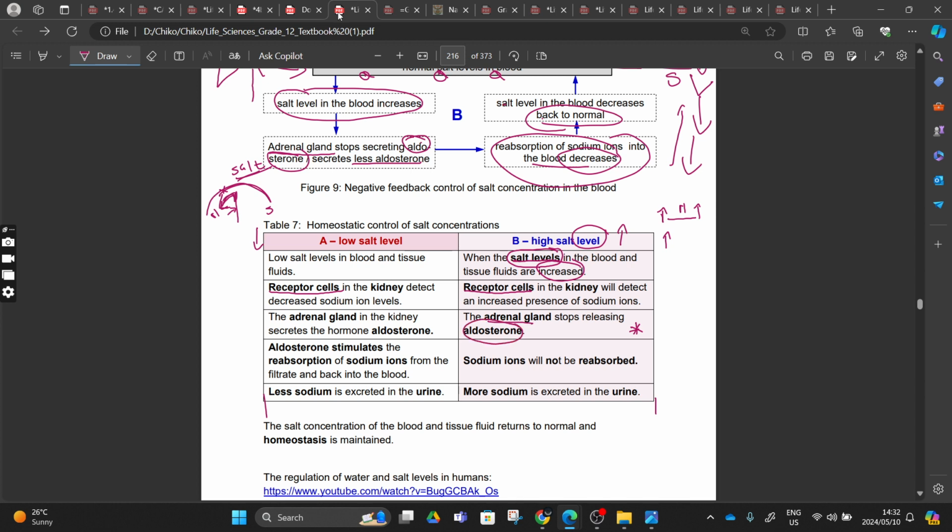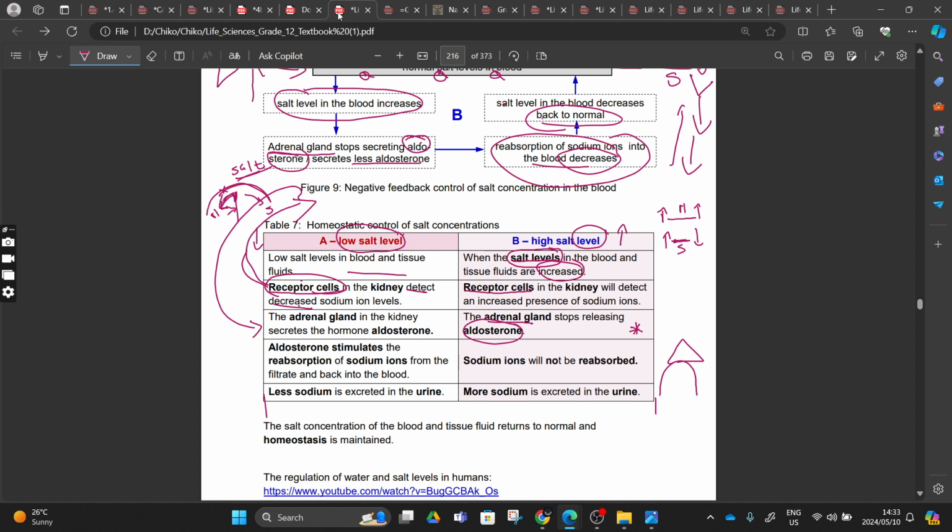We cut it. So if we see that our gauge is going to the south, it's going south here in our scale, right? We conclude that we have less salt level, or the salt level is decreasing, in our receptor cells. So these receptor cells in the kidney are going to detect that change and send it to the adrenal gland. Actually, we have a kidney here, then we have the adrenal gland. Then the adrenal gland is going to release aldosterone, because we have less salt, right?